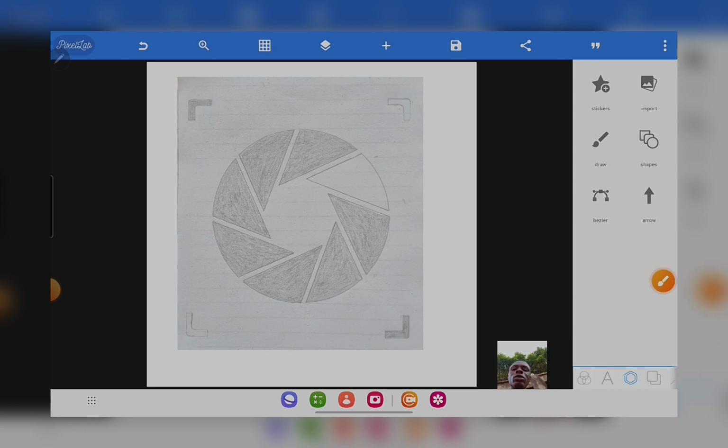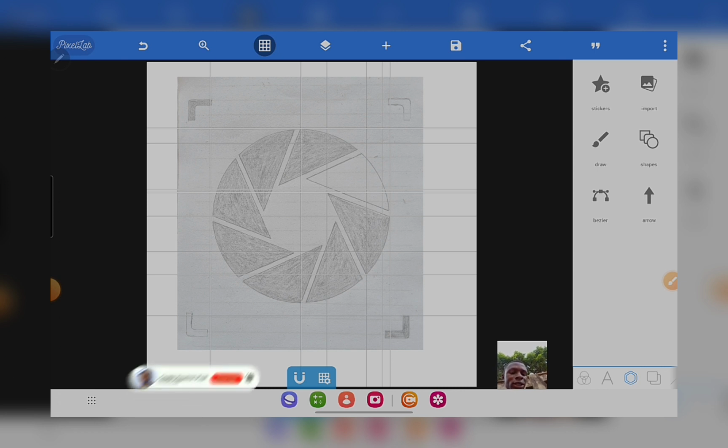But before we proceed into the vectorization aspect, I've told you before that anytime we try to create a logo with PixelLab, the first thing you need to work on is your grids. In case you are still joining us new, do check out the description of this video to get access to the video tutorial that explains about grid lines. Now I have made my grid line selection, so I'm going to go straight into the vectorization aspect.